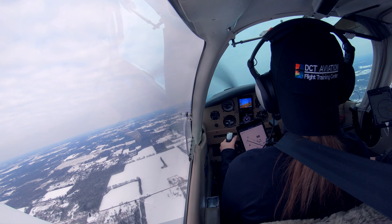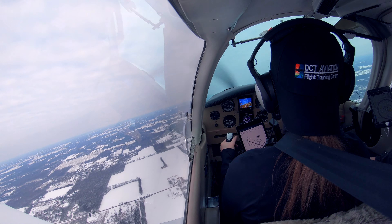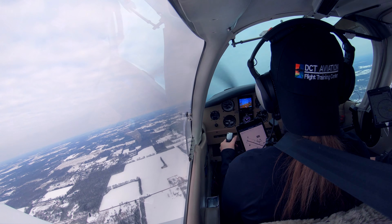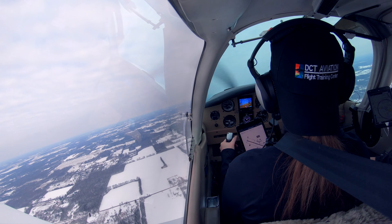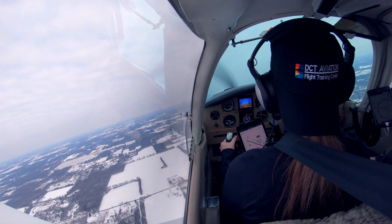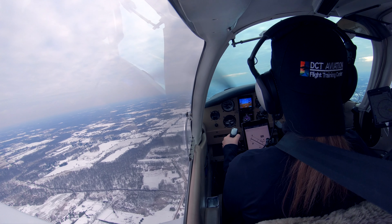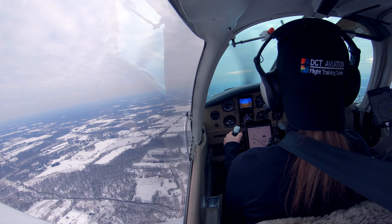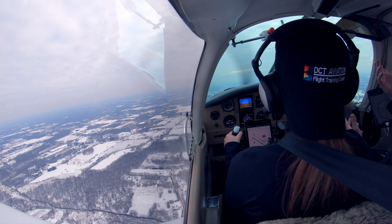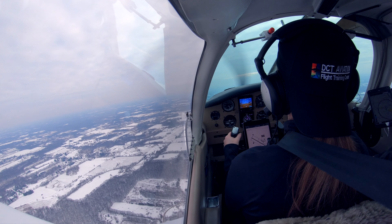You know, to fly these airplanes it takes a lot more strength and movement than your car. Your car's got systems to assist. It took me a while to get used to that — I just didn't know how much force I was supposed to use. Your car has power steering so you can steer with your fingers. When you start to read, it tells you to fly with just your fingertips on things. So you use the trim to help you maintain your climb, maintain your descent, maintain straight and level.